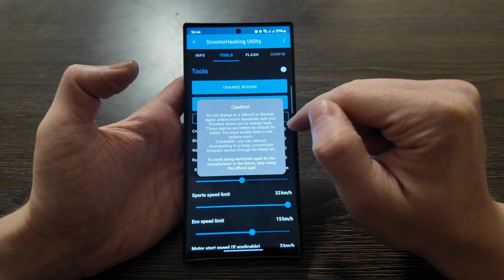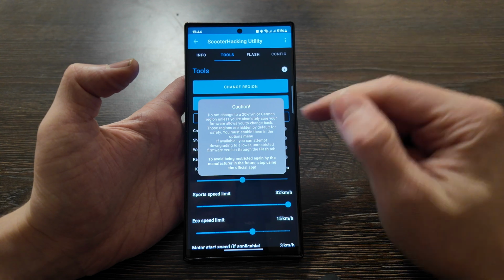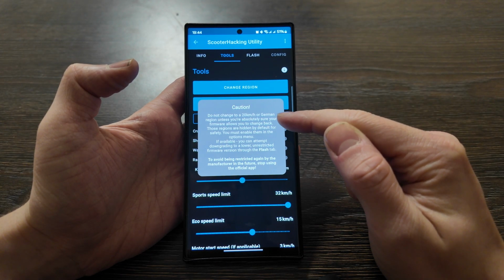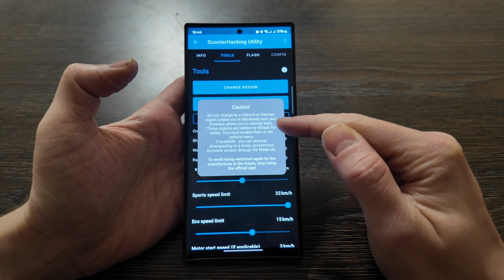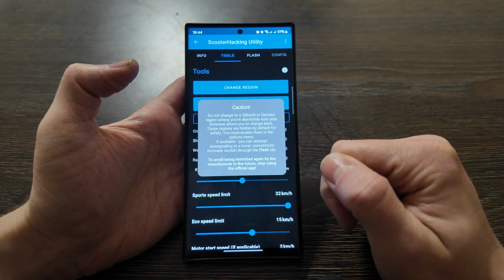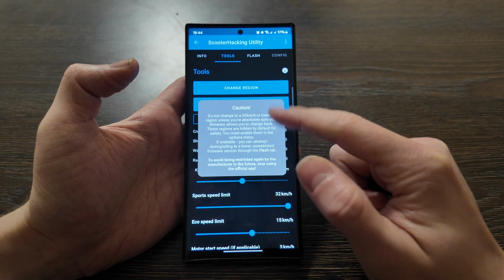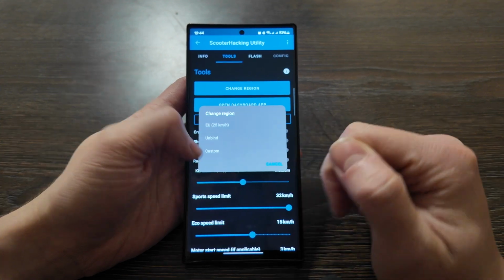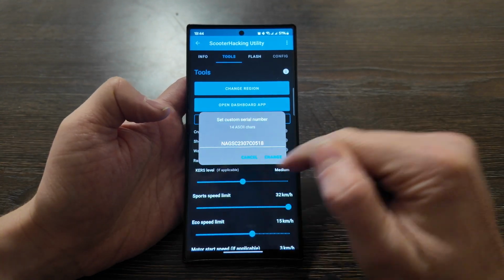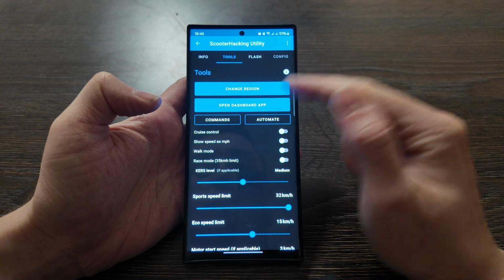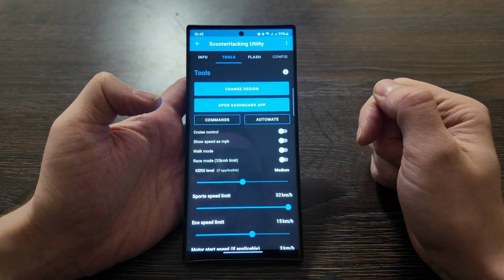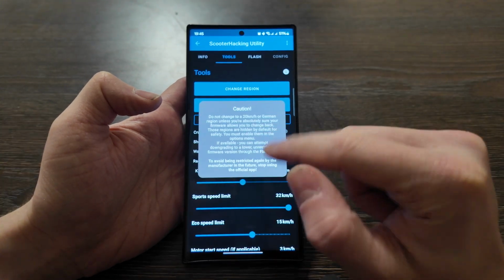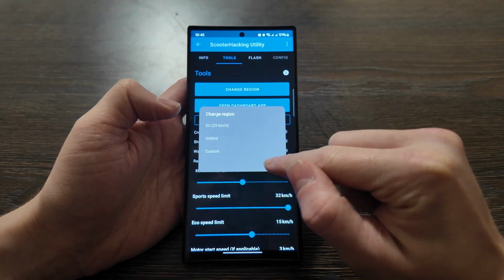When you change the region, there are some notifications that they don't suggest you to change it. For the German region, this is absolutely sure, the firmware allows you to change back. Those regions are hidden by default. Here we have unbanned, custom, and the European Union, 25 km per hour. That's my serial, I already replaced one letter. I don't want to replace it now, but in case you need it, you can click change the region and change to any custom serial number.